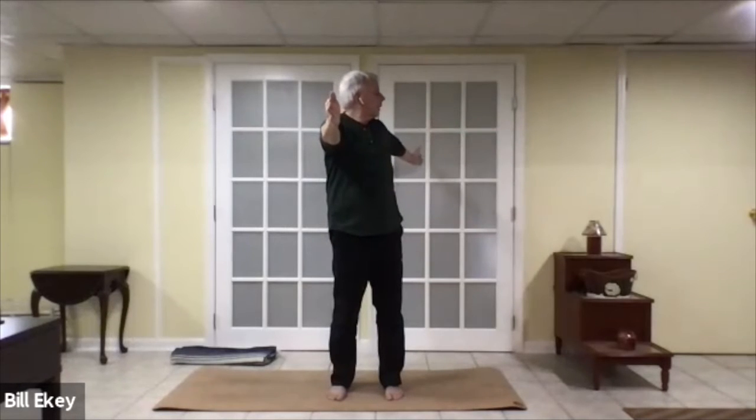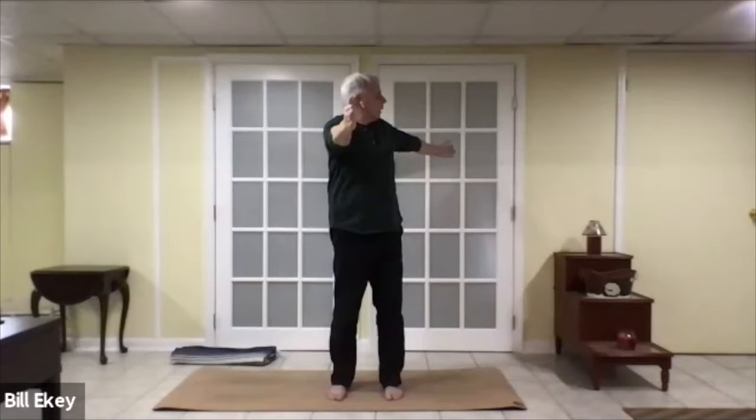Right arm twist off to the right, gaze goes in that direction. The effect of this is not unlike a seated twist when we're twisting at the abdominal muscles and also feeling a twist in the low spine. Hand comes back. Last time, left arm twists, gaze goes over. And we come back. Very good. Bring the hands down by the sides. Move the shoulders a little bit. Loosen them. Stretching those shoulder muscles and those muscles across the chest.